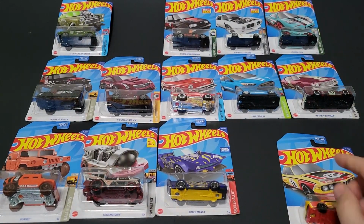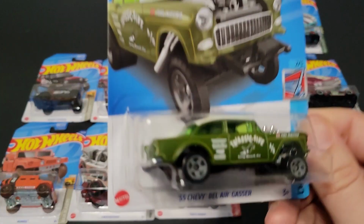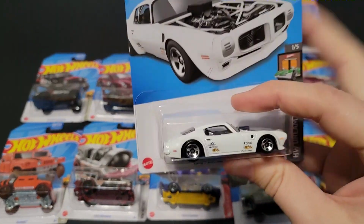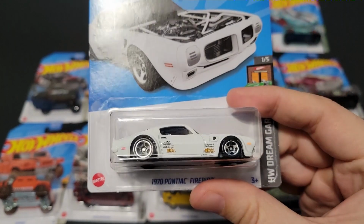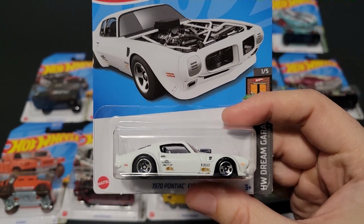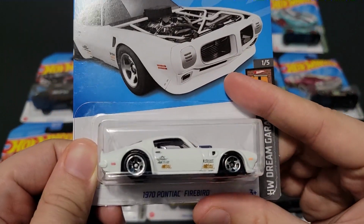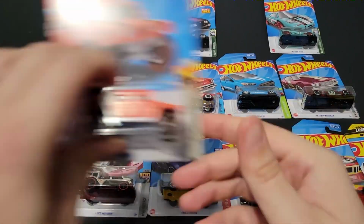Some of these might have been carryovers as well, but I'm really glad to find the Jurassic 5. Yeah, the Jurassic 5. We've got the 2020 Legends model winner, because this is a year behind. Or no, 2021. Wow. Yeah, no, this is 2020, because 2021 happened, and then this will be 2022. Yes, this is a 2020 Legends winner. We've had three. The Pontiac Firebird. So we're going to go ahead and open that up. Let's go ahead and get started.